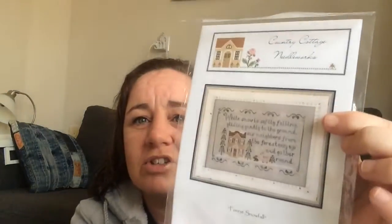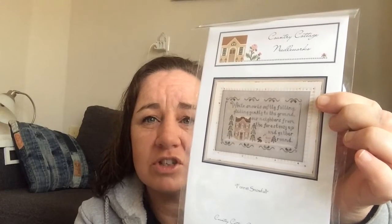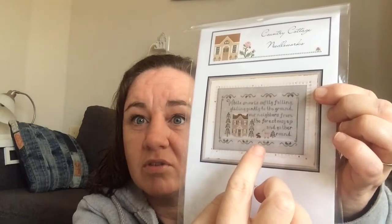My next WIP I was working on last week. Today is Tuesday the 29th of January, and last week I was working on this one, and I worked on it for a couple of days and then I got fed up. I know the reason why, and I'm going to show you. This is Forest Snowfall, which is a stitch along with Priscilla and Chelsea for Chelsea's birthday a year and a half ago. I told you of my plans last time: I wanted to finish the snow, the deer or the goat, whatever it is, the bunny and the 2 trees.